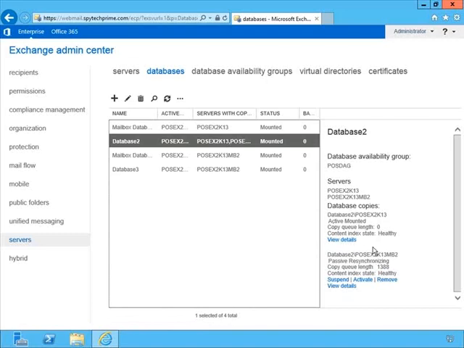Now, if you're thinking for a moment, is this it? Wow, this is really easy. High availability through database availability groups is the easiest thing I've seen in Exchange. Well, okay, remember that this is just a single lesson, and it's meant to appear easy so that you get your feet wet with the concept of high availability. But keep in mind, there are a lot of things we have not gone into.